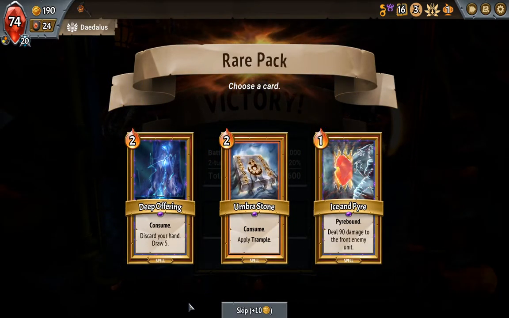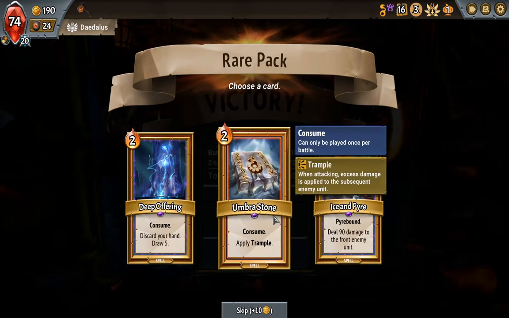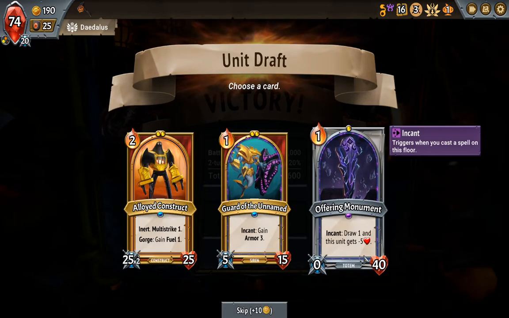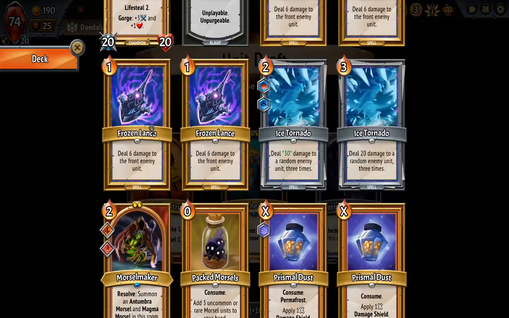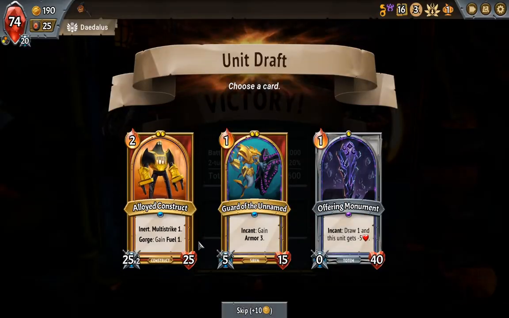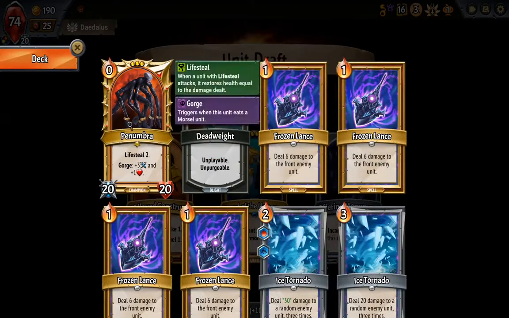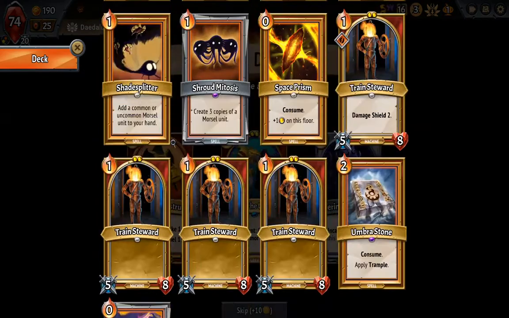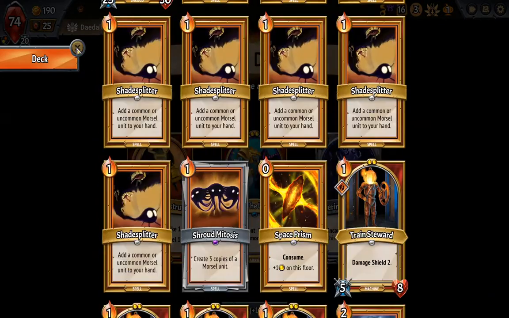Okay, that's Umberstone. That's going to be really good on our champ, so let's get that. Okay. Offering Monument, sort of tempting. Although, the Alloyed Construct would give me another big unit, which we kind of need. Having a second floor would be nice. And honestly, the Alloyed Construct is a better combo with Morsel Maker than Penumbra, assuming I can keep morsels to the max in his room without the Morsel Maker. It's weird that we haven't won with Offering Monument yet. It's a really good card.